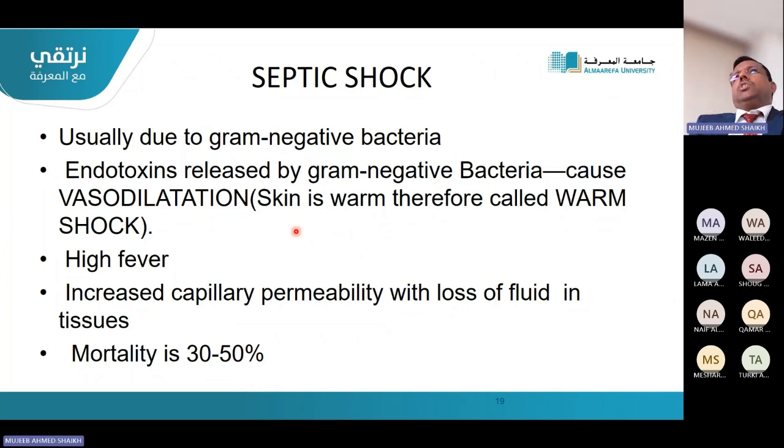The most dangerous shock out of these is septic shock, because if the person lands in septic shock, the chances of death are 30 to 50%. Is it because of the temperature? No, it is because of the bacterial infection. Bacterial infection will lead to damage to many organs and to the microvessels, capillaries, and also the arterioles. This will lead to thromboembolic phenomena, and the person will start having a bleeding disorder.